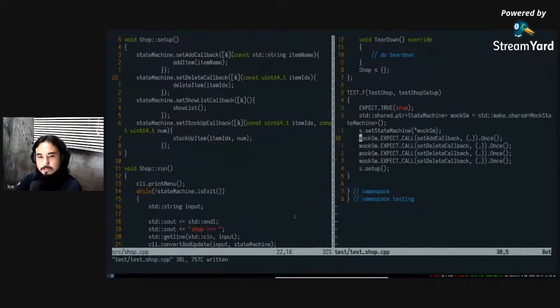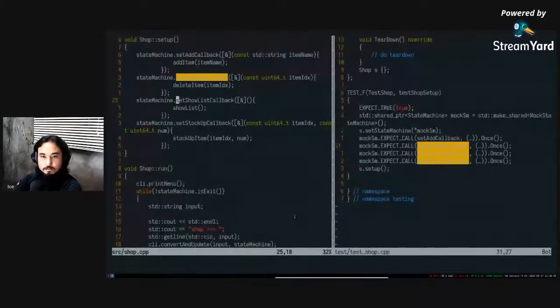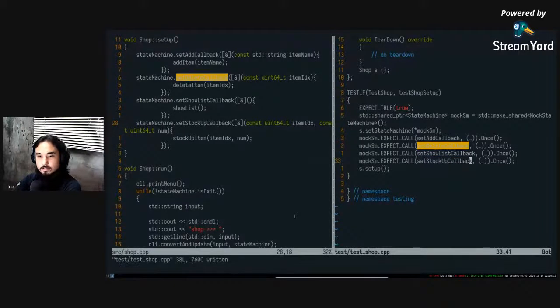So what this does is that when you call shop setup, the mock object functions are being called. So set add callback is being called, set delete callback is being called, set show list callback is being called, and set stock up callback is being called.